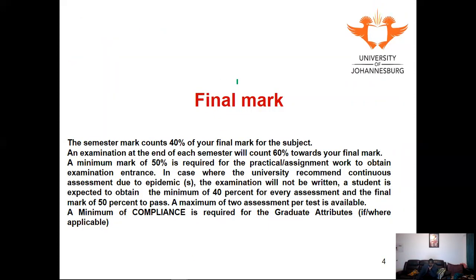Now, how will we calculate your final mark? You're going to write a number of tests, on the basis of continuous assessment. This was written in the context of an examinable subject, where you will be writing an exam. So there won't be any examinations. What it means is each assessment you do is an exam with only one difference. Here you can get 40%, then you continue with the next assessment. But your final mark, after all, should be above 50%. So that will be your final mark.